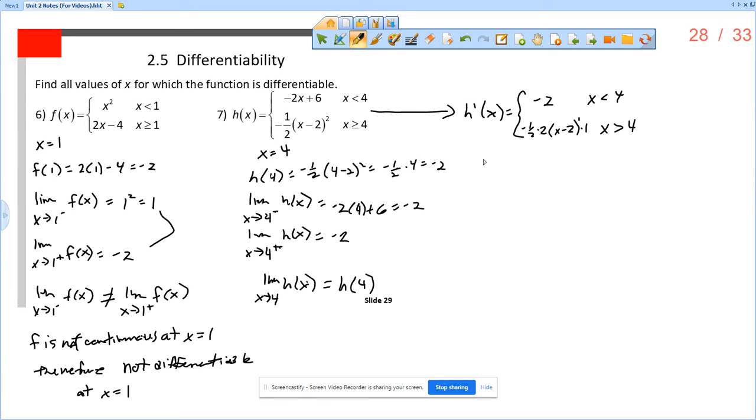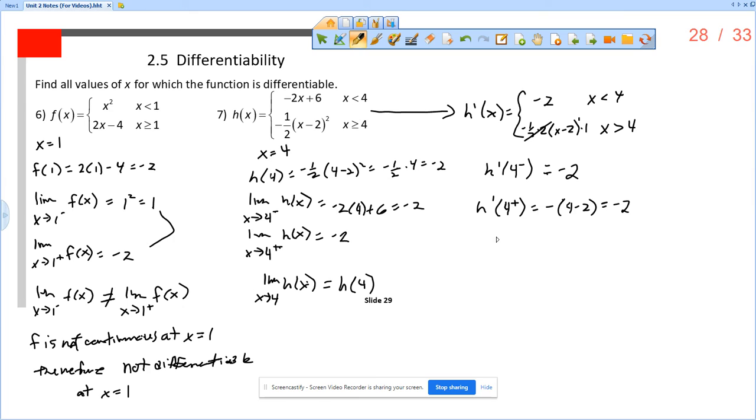All right, so now we want to examine h prime of 4 from the left. We're going to plug 4 into the top piece, but of course there's nowhere to plug it in, so we just get negative 2. All right, h prime of 4 from the right. If we simplify that, it's just a negative sign in front, and so we end up with negative, and then we have 4 minus 2 to the first times 1. So 4 minus 2 is 2, so negative 2.